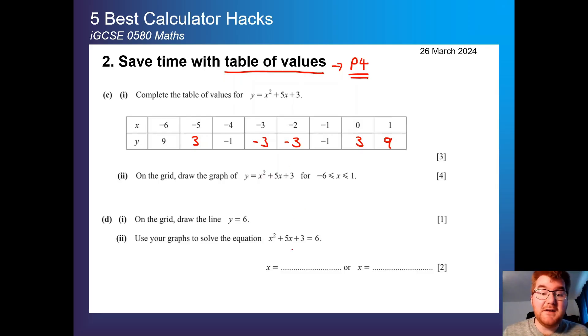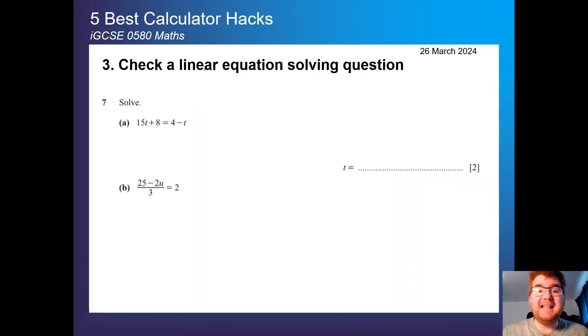I'm going to show you one of my other hacks here. We can actually use the calculator to solve quadratics, and we'll talk about that right at the end. Number three is checking a linear equation solving question. Our three hacks here are going to focus on the equation solving part of it. Now you have to be a little bit careful with using this. In order to get it to solve, we have to make the right hand side 0. So here, the opposite of minusing t is plusing t. So we get 16t plus 8 is equal to 4. Then we have to minus 4 from both sides. We want the right hand side 0. That gives us 16t plus 4 equal to 0. So to use this function on the calculator, you have to make the right hand side 0.